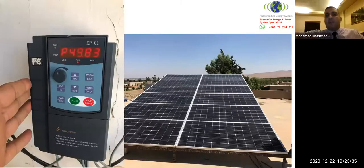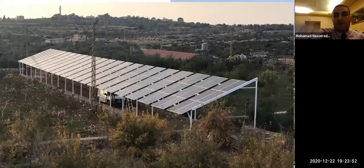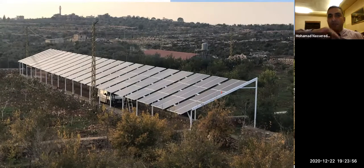The cost of the material is $1,800. And the person will have about 8 hours of water every day, maybe for 6-7 months, and a few hours for the rest of the months of the year. The cost of the whole system is about $15,000. So the cost is not much. However, if you engage a big consultant or big company, the cost may change a little bit because they have a higher overhead.